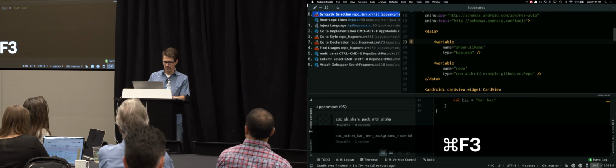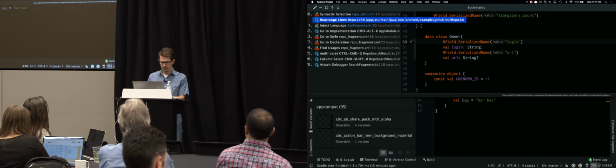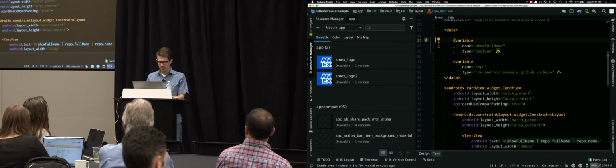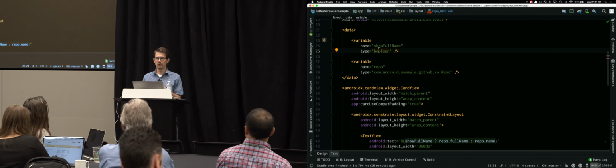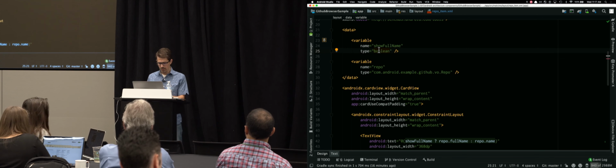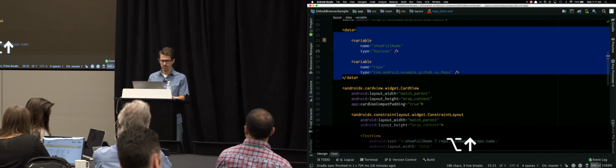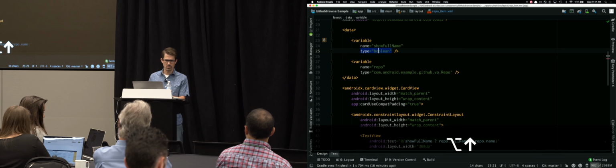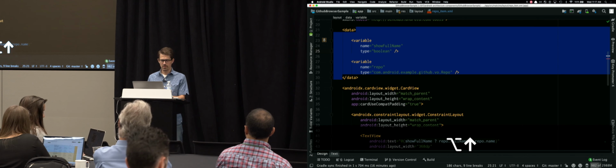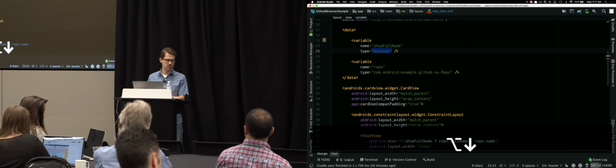So semantic highlighting is a feature where IntelliJ is aware of, or Android Studio is aware of, the syntax of the file that you're in. And so you can use Alt up and down to syntactically select inward and outward on scope. So I'm pressing Alt up and down here, so it'll select the contents of the string, the outside of the string, the whole attribute, the whole element, the body of the parent element, and the parent element itself. And then if you press down, it reduces the scope.